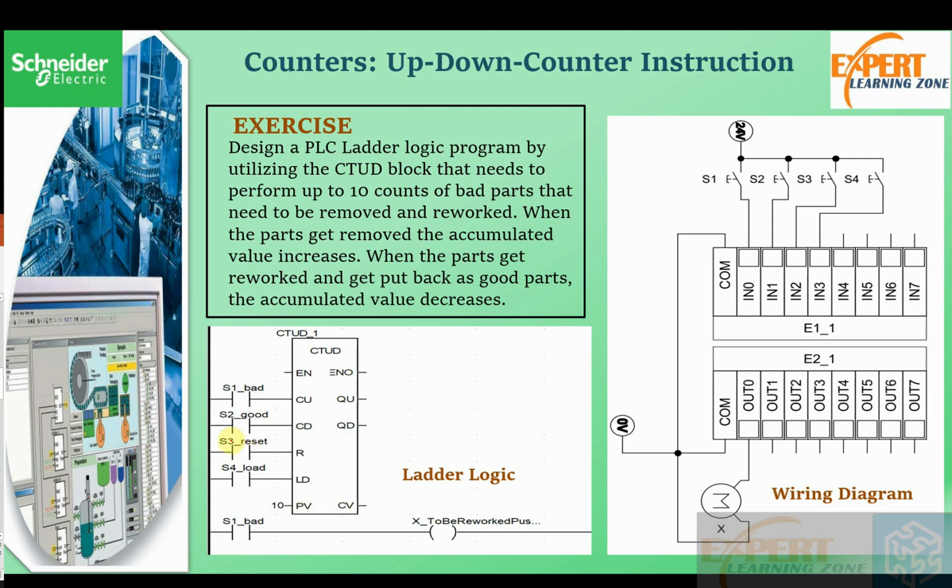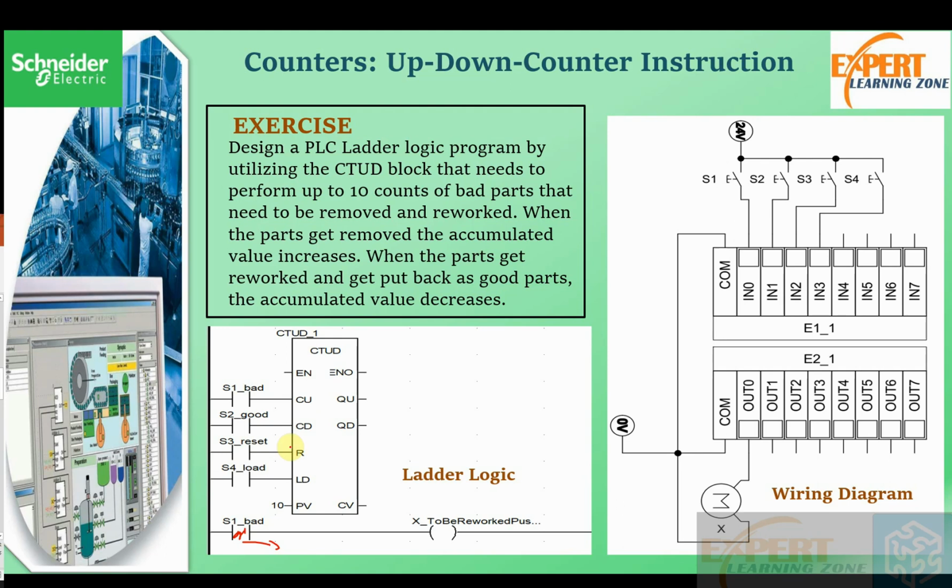All right, and the reset will reset the current counter value to 0, and the load will transfer the preset value to the output. And we now have a pusher. This is an actuator to push out the bad part. So when it detects a bad part, you can see that this logic becomes true and there is logic flow. And when the logic flows, this coil is energized and this coil is attached to X, which is our pusher, which can push out the bad parts for them to be reworked.